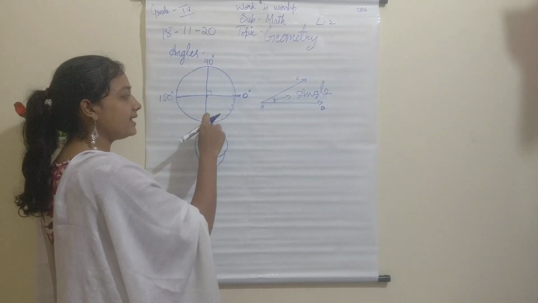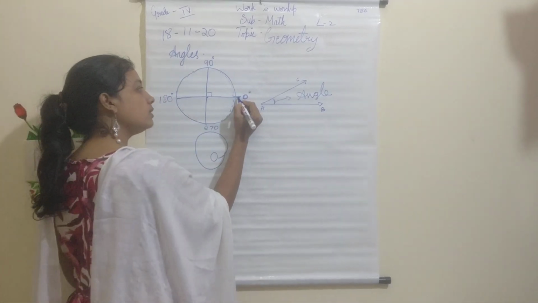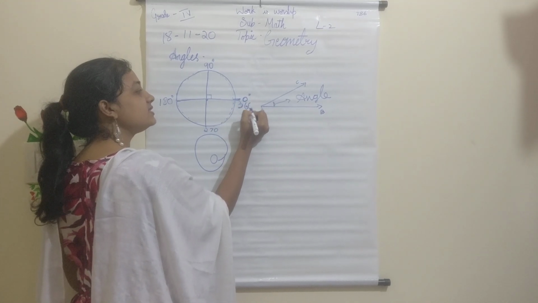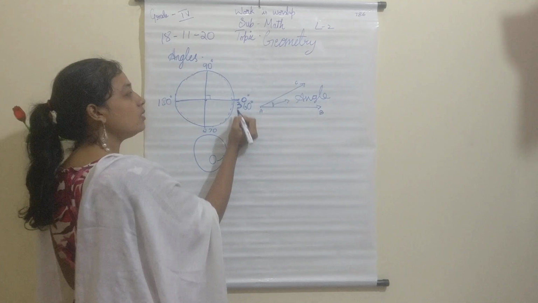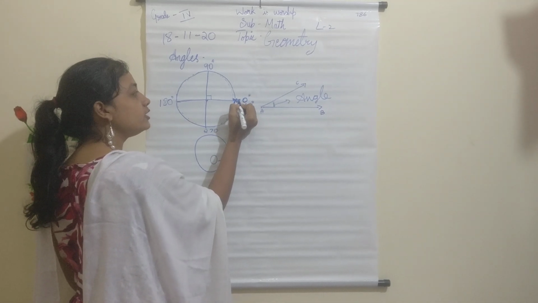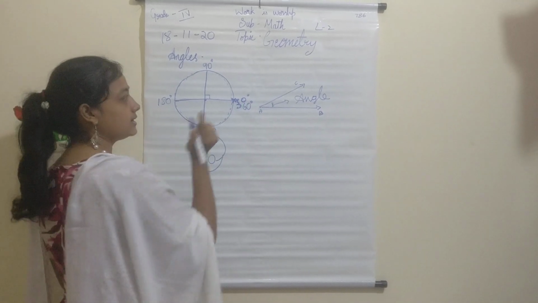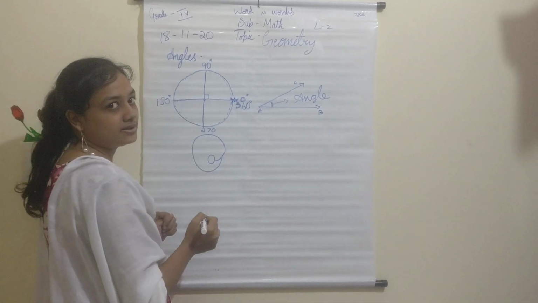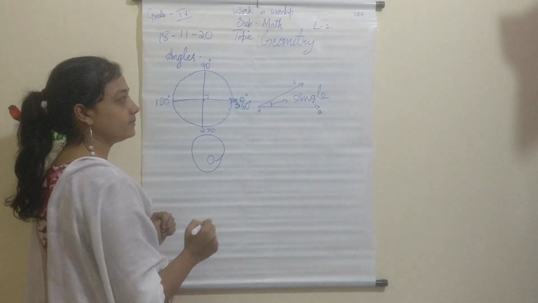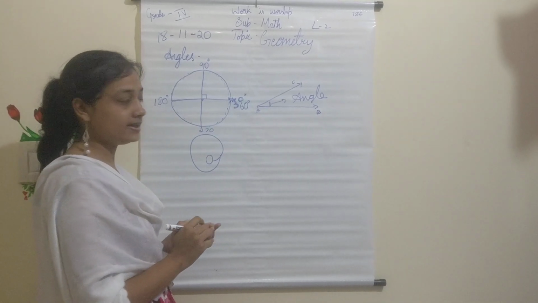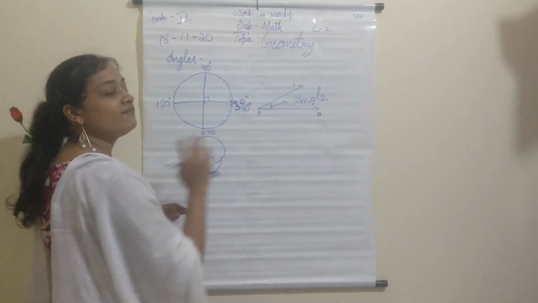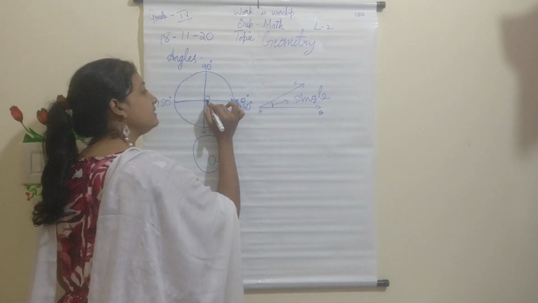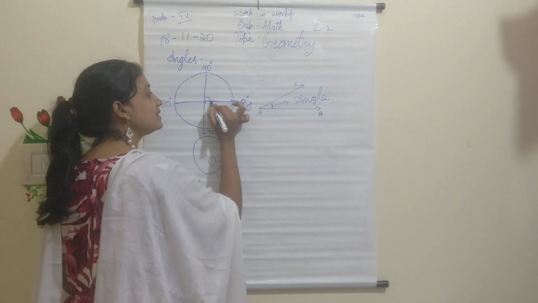270 degree, and as I go back to 0, I will be completing 360 degree. So, at this point, you will have 2 degrees. One is 0 degree, the other one is 360 degree. Both will be meeting here. So, what happens here is, one ray will be fixed. That is, it starts from here and it will be fixed on this line.